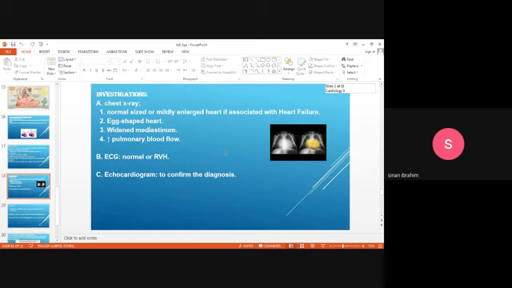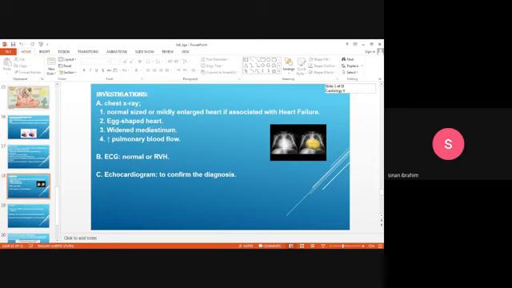Chest X-ray is also important. If you suspect any patient with congenital heart disease, we do a chest X-ray, as we said previously, an important investigation available 24 hours for the physician or internist. Usually the picture is egg-shaped. We see it on the right side, it looks like an egg. This gives us a suspicion of a patient with DTGA.